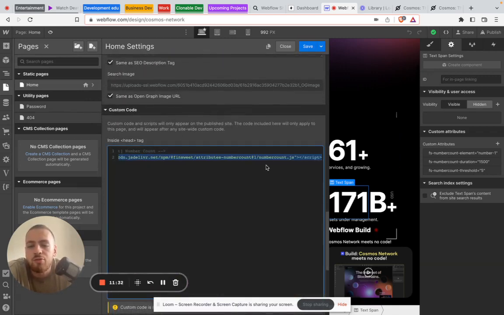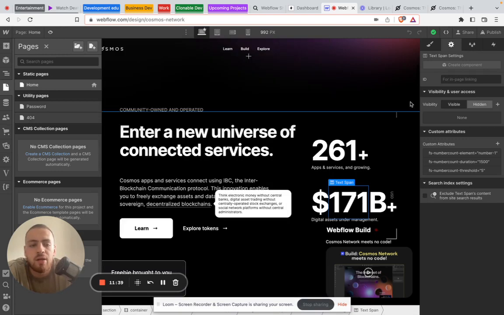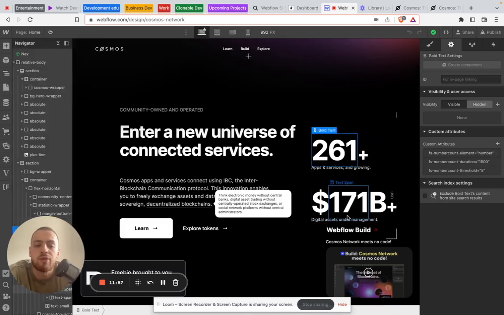And here's the script or a CDN, and it's using number count.js. I'm literally selecting a number. I'm telling through the attributes, hey, this element is a number. The duration of this count up animation should be 1500, and that is in milliseconds, meaning that it's 1.5 seconds long, and you'll be able to see that for everything.